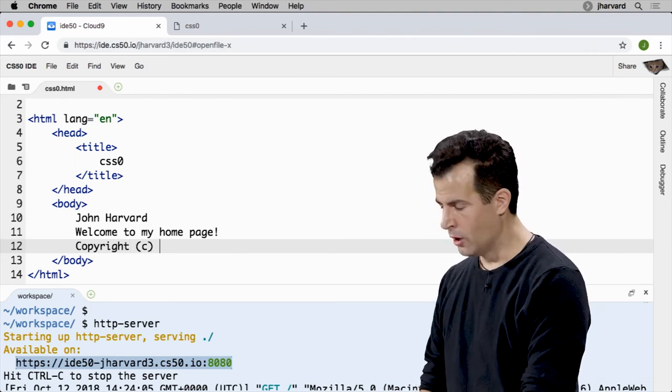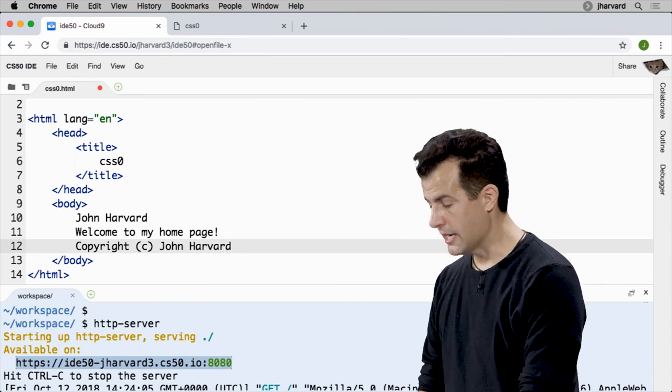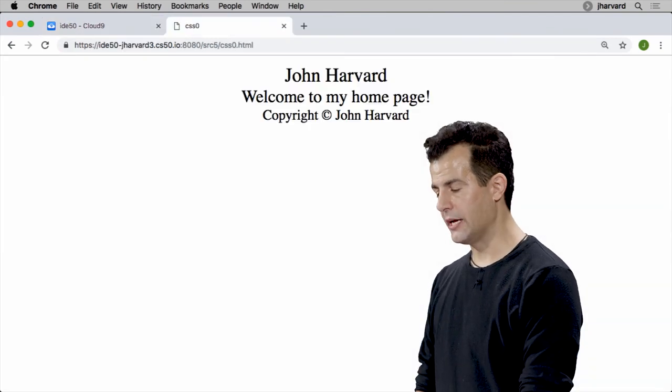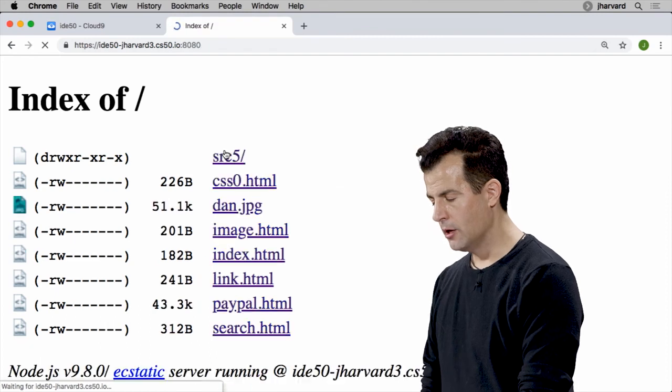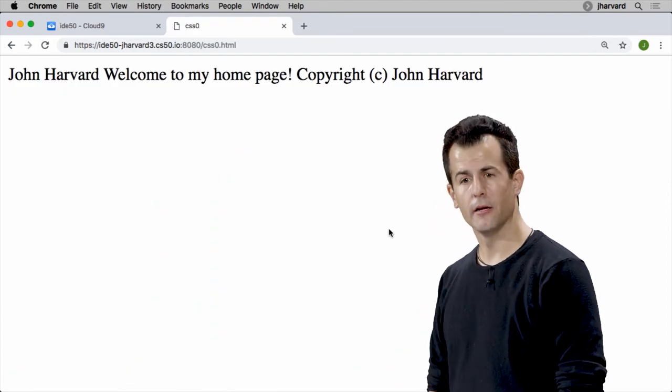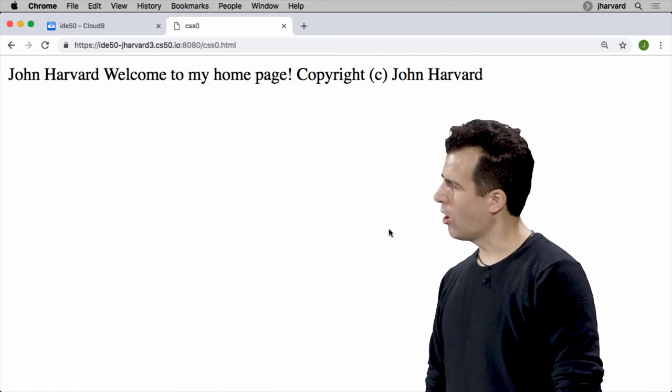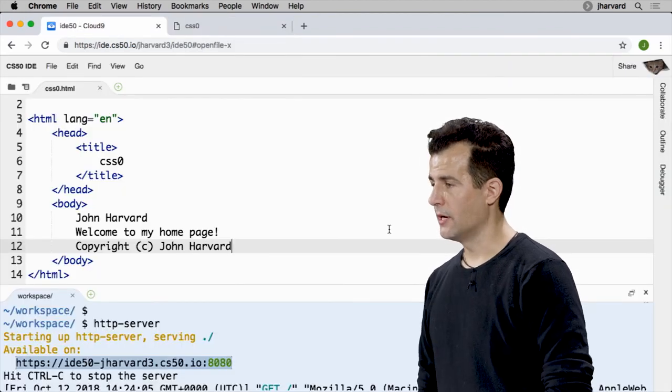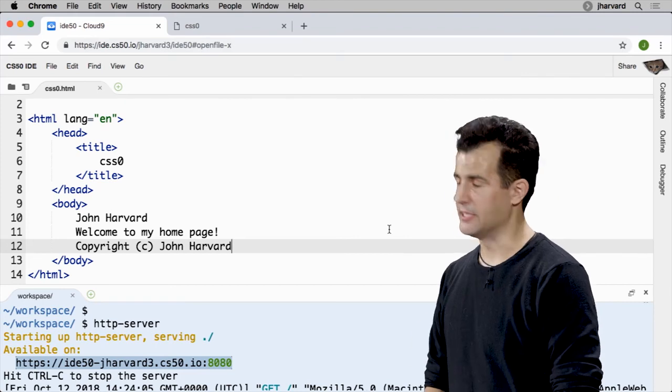So I'll just do that for now. John Harvard, save. So that's css0.html. Let me go ahead and reload it back from my server. And voila. OK. So what's wrong aesthetically? It's obviously all in one line. But why? How do I fix this as before?